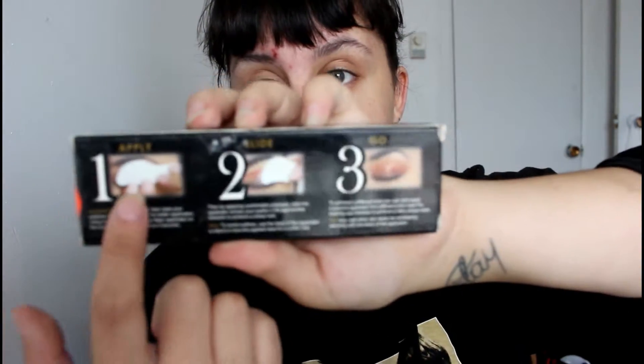Basically it's already got eyeshadow on the cardboard and then you just press it onto your eye — it's like a big sponge applicator but made of cardboard. You close your eyelid, raise your eyebrow to get a flat surface for better application, then using both hands hold the Eye Magic applicator on the base of the eyelid for approximately four seconds.